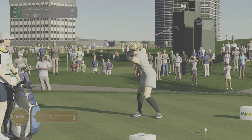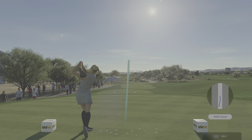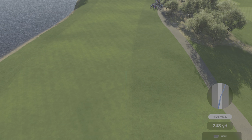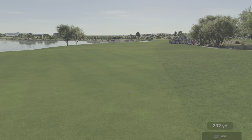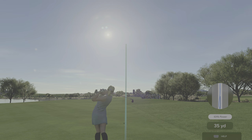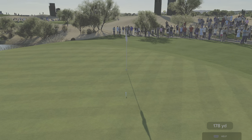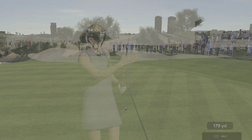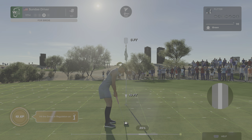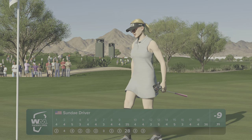The 11th is a par four playing 472 yards, with a huge water hazard down the left-hand side. The best line is a drive as close to that water without taking it on; anything leaving about 150 to 170 yards in will give you a chance to set up birdie. Playing this shot from about 180 yards — outstanding approach shot. Always nice to have a birdie putt. A nice mid-range birdie putt, that one.